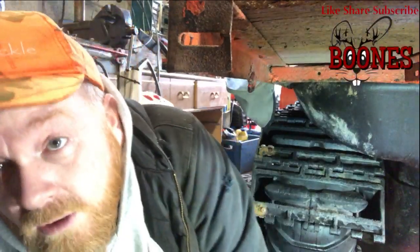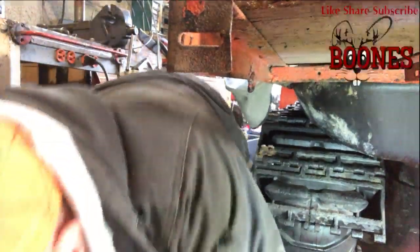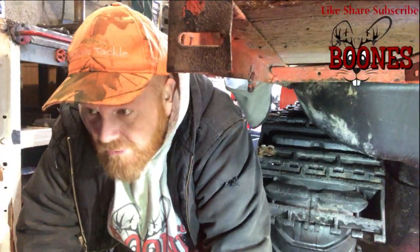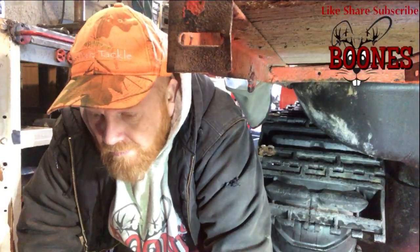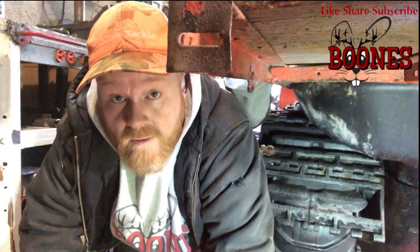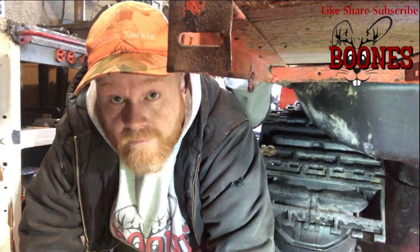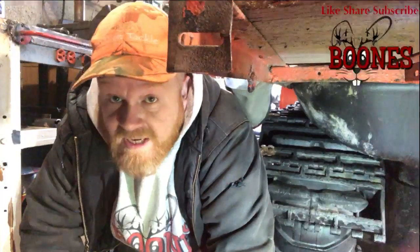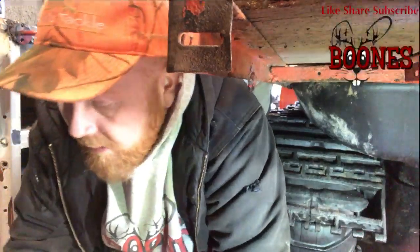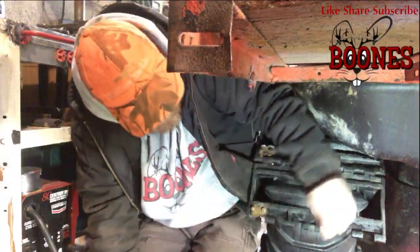Yeah, we ended up getting a little Toyota Corolla. It's my second Corolla. I had a 1991 Toyota Corolla that had 300,000 before I got rid of it. Kilometers, eh? Not miles. Kilometers. Right on.